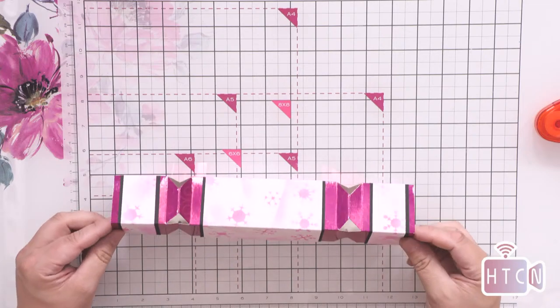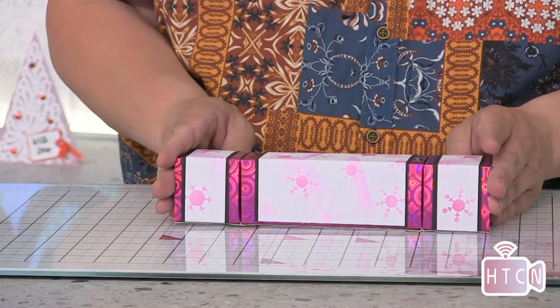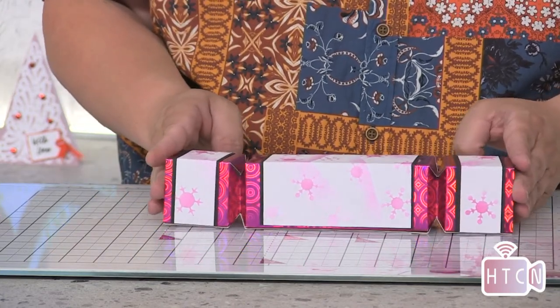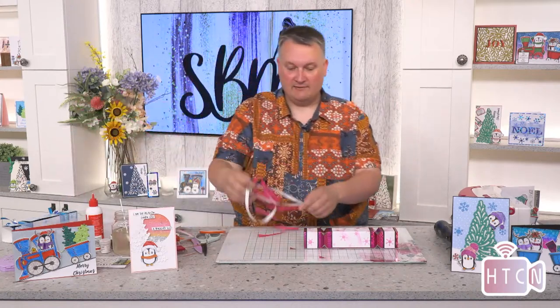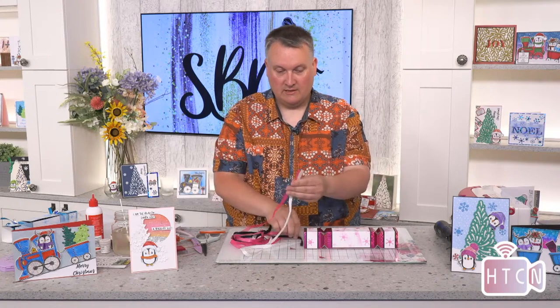You can see we've got our cracker now coming together, and you can see from that overhead there that when these push together, it goes into a traditional cracker shape. So that is perfect, isn't it? You couldn't get a better cracker, and it's really easy. And once you've done one, you can do a box full, honestly. Let's get some ribbon on this now to tie it together, and then we'll get it to character to finish off.